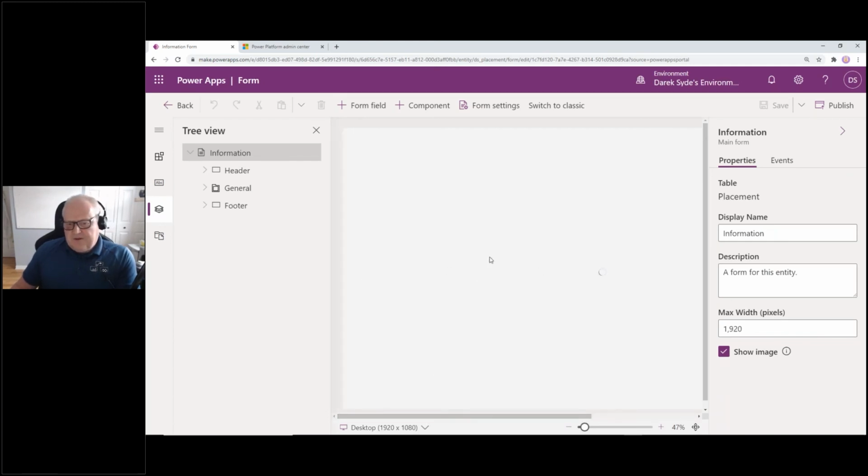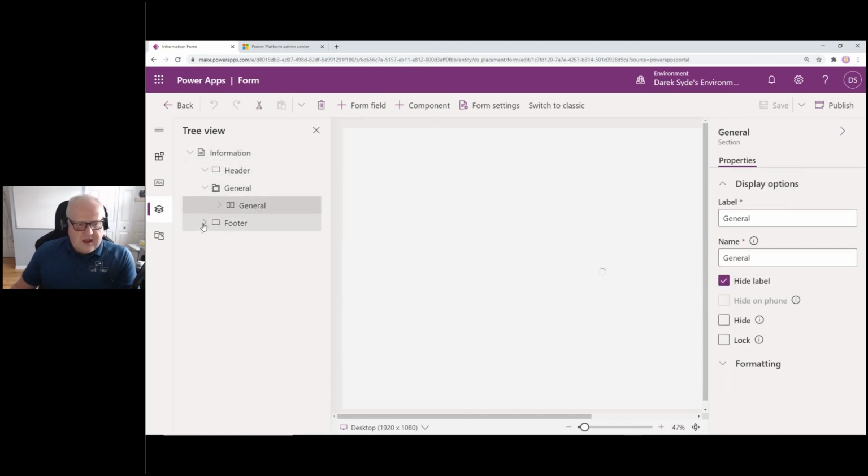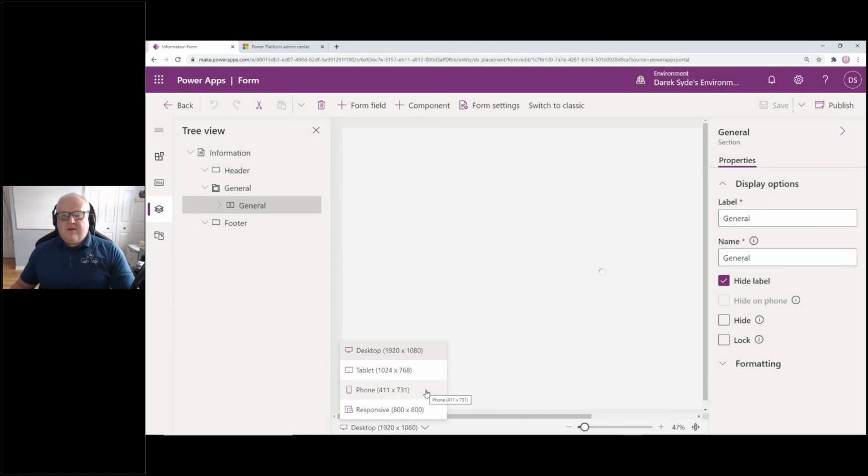So as this is coming up, this is the form designer. So again, I have the different properties information. It's broken down by a header, the general section. We have the footer as well. This is still taking its time. Now, even with that and previewing how it's going to look, I have by default here my desktop. I can also flip to see what it's going to look like in a tablet, what it's going to look like on a phone or a responsive screen. The cool thing with those model-driven apps is they are responsive. So if you were to bring this app up on a phone or on a tablet, it will adjust and the things will move around accordingly to fit exactly what it should look like.